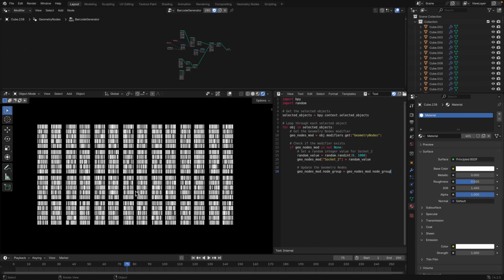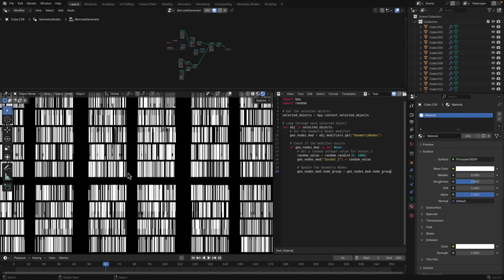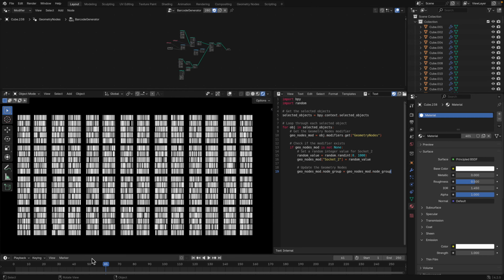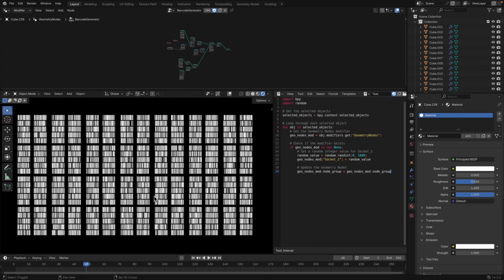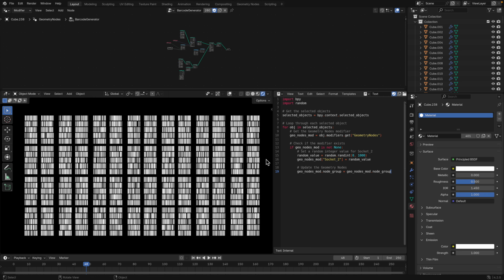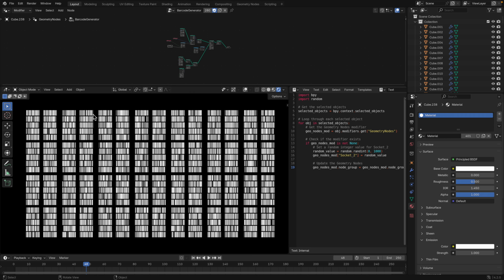It's not actually animated. If I get closer, it's actually just static sticks, but it's still kind of interesting. If you zoom out, you can see the barcode is kind of flickering. I think that's a feature of Blender. It's to smooth the keyframe. Anyway, I want to show you how I created this using geometry nodes. It's actually pretty simple, really simple.